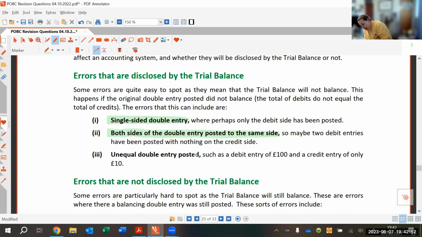And then the other one you'd get is an unequal double entry. So you've got an unequal value, and as it says there, you might have a debit entry of 100, but for the credit entry they've missed the extra zero off the end and posted it as a credit of 10. So you've got a £90 difference, and it would just be a case of, again, putting in a credit entry of £90 to bring it to match the debit. So those are quite easy, I think, and easier to sort. They're definitely easier to find anyway.